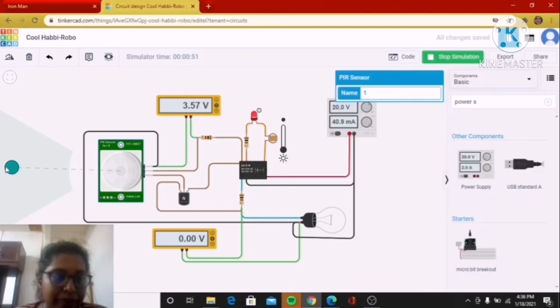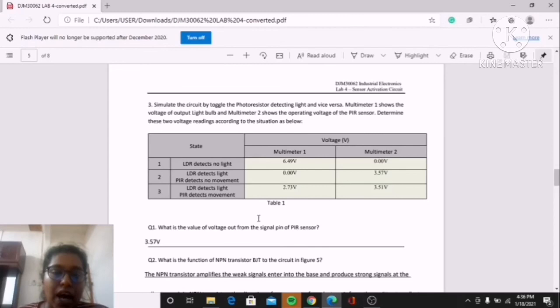For the sensor, I'm going to move this green dot, this biggest dot, which means it detects the movement. So these are my results: multimeter 1 is 2.73 volts, and multimeter 2 is 3.51 volts. This is how I get the results for this circuit.